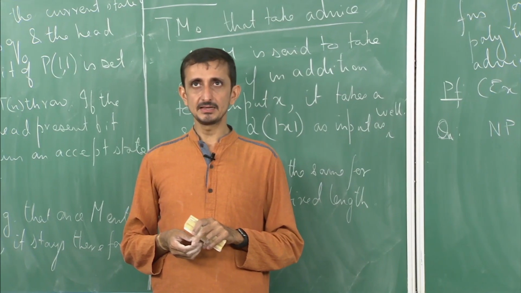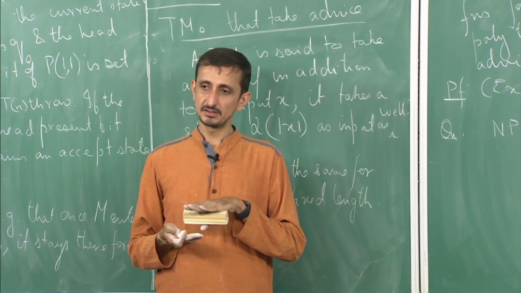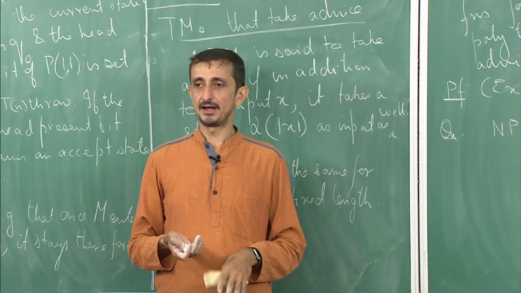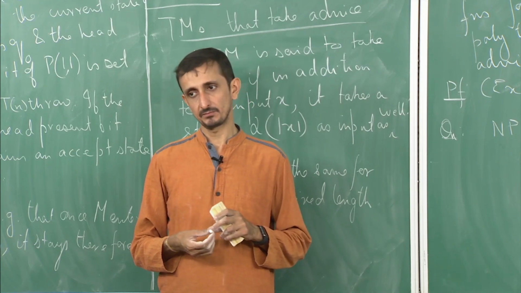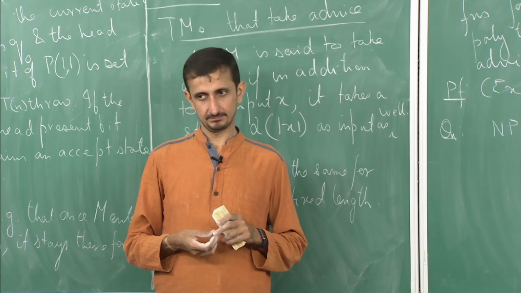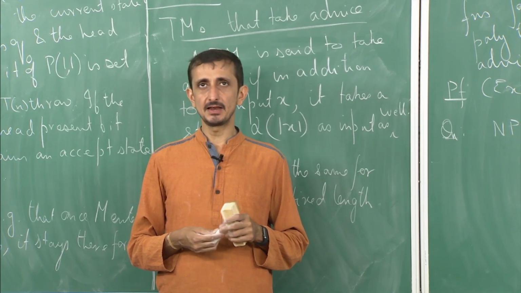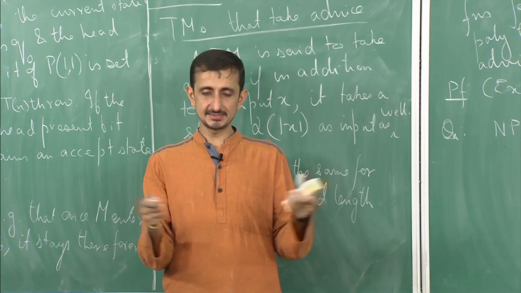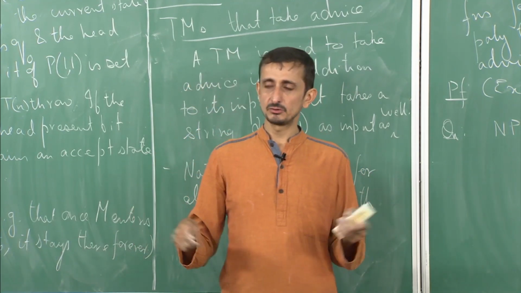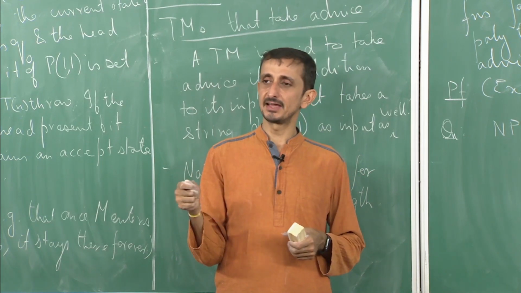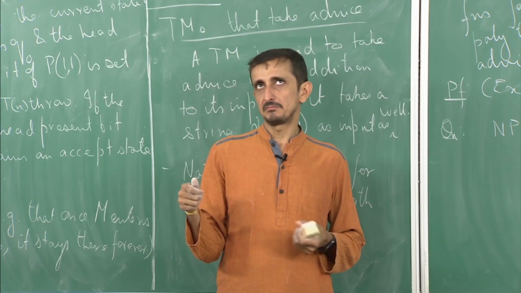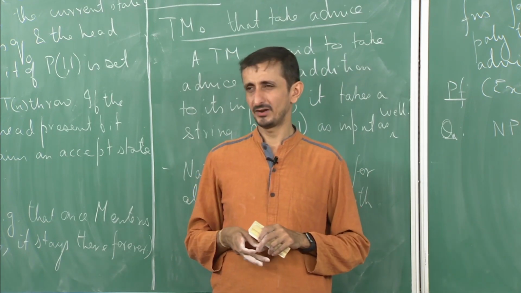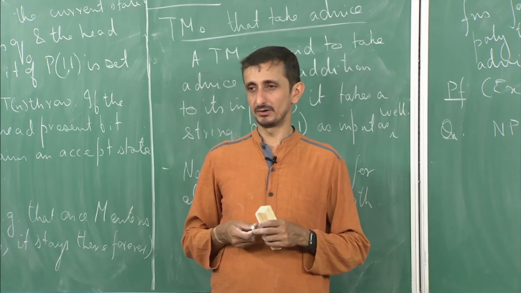So, ACC is basically constant depth circuits of unbounded fan-in that consist of AND, OR, NOT and mod k gates for any k. A mod k gate takes input bits x1 to xn, and it would evaluate to 1 if the sum of the xi is, let us say, congruent to 1 mod k. You can define it any way, and it will output 0 otherwise.